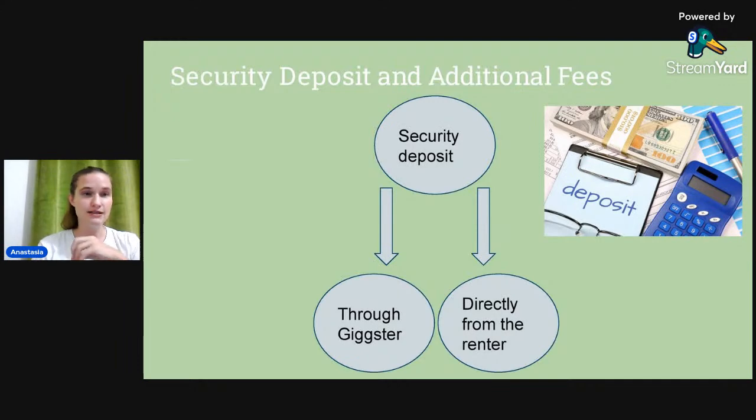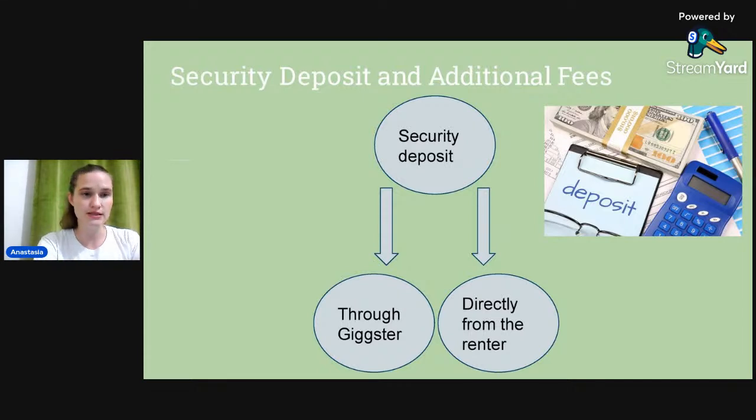You can collect the security deposit directly from the renter as long as you inform your renter of this requirement before you approve their booking request. Just make sure you inform your renter of additional fees that are charged directly, and thus they will pay directly to you. It's allowed, so you can take advantage of this opportunity and collect the security deposit on site.